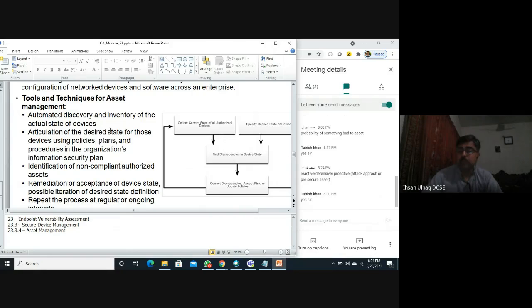For example, if you are working in a health organization, HIPAA is there. We will be talking about this in the coming classes as well. So we have specific standards for specific companies, organizations, enterprises. If it is a financial institute, it has its own standards, whether you are compliant with this or not.